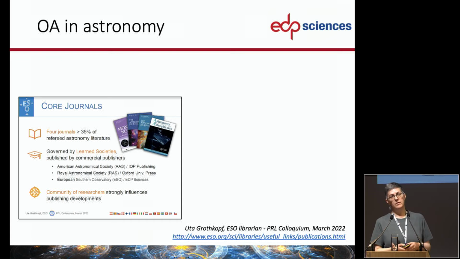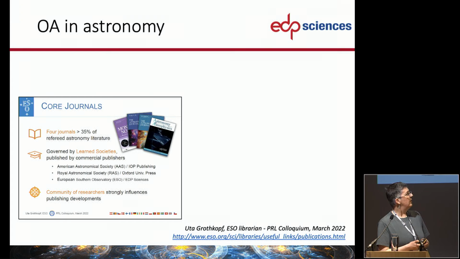In astronomy, this is the last journal that we transitioned, this year in 2022. The landscape in astronomy, let's say, is that there are 4 core astronomy journals that have the highest impact factor and that everyone pretty much publishes in, or wants to publish in. So this is a slide taken by the ESO librarian, who we actually collaborate with quite closely on the open access transition for our journal.